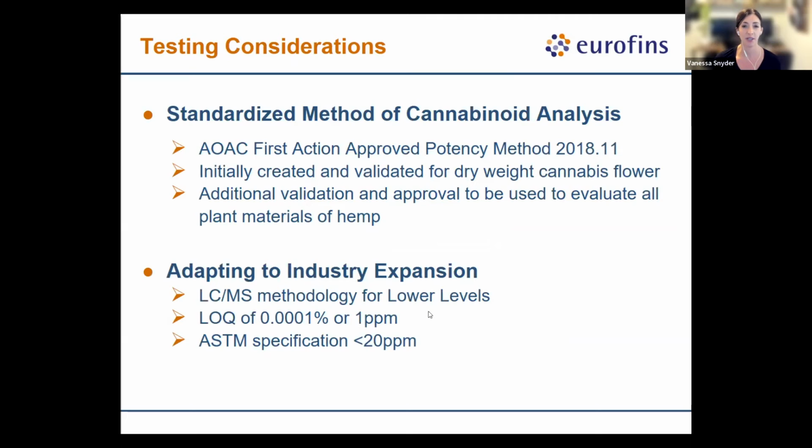And then lastly, I just want to touch on some testing considerations as it pertains to the cannabinoid testing or potency testing for delta-9 THC. There are a lot of third-party laboratories out there running potency analysis. We do always recommend that you are utilizing a laboratory that is using a standardized method. We use the AOAC First Action Approved Potency Method, which was actually the Eurofins developed method.